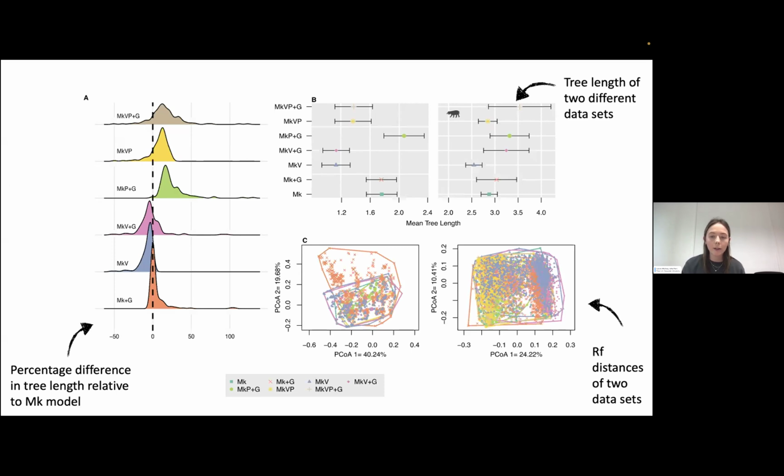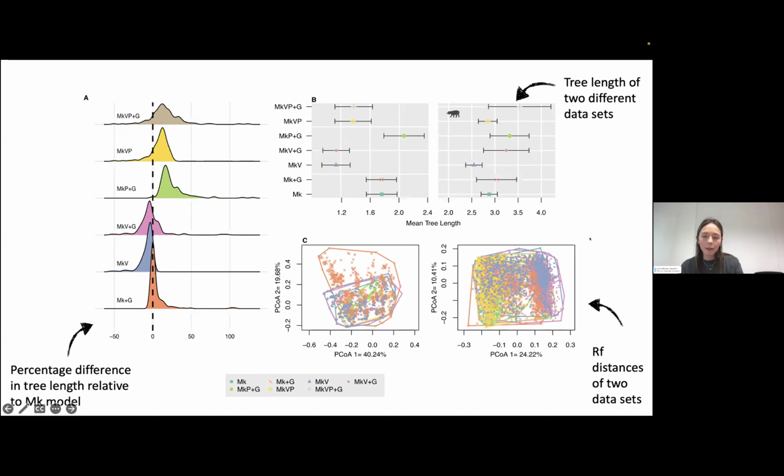We want to look at them individually and ask whether these patterns are consistent. So these two panels at B show the differences in tree length for the different models for two individual data sets. While the histograms might look like there's some general pattern emerging, if you look at the data sets individually, we do see different responses to the different morphological models. Here it looks like the partition models are always giving bigger trees, whereas for this data set the MK model is actually larger than the partition models. So even though we're seeing differences, they're not systematic differences. It's not a consistent pattern.